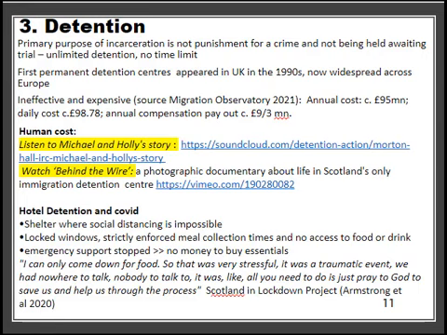However, we know that that's actually not quite the case and that people may be detained at any point in the process. There's a huge financial cost, so it's both ineffective and expensive because it doesn't really act as a deterrence, but it definitely demonstrates that something is being done. And we can see here some of the costs from figures of this year, from March of this year. But there's also a huge human cost.